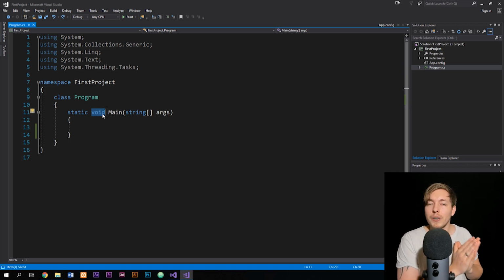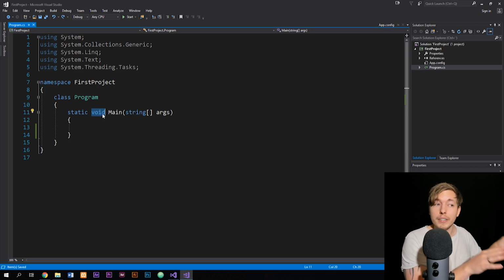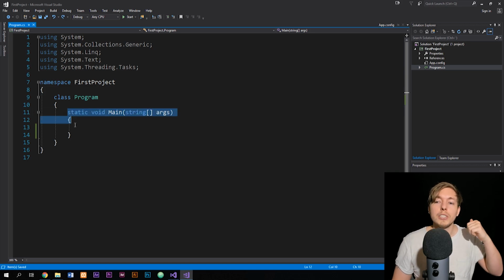Again, this is a hard concept to grasp for a second episode. I just looked at my arm like there was a clock on it. Just don't worry too much about static and void for now, because we will get more into it a little bit later on in some future episodes. So just know that this specific method here is what is getting run once we run our application.